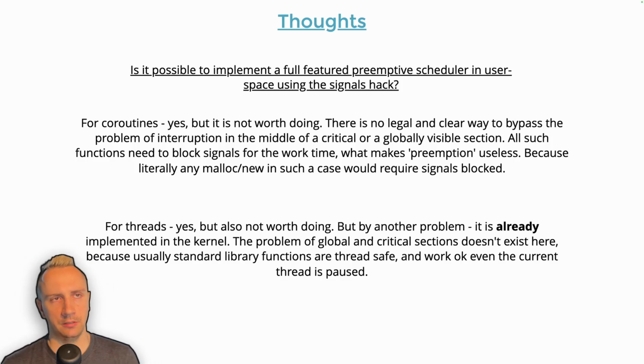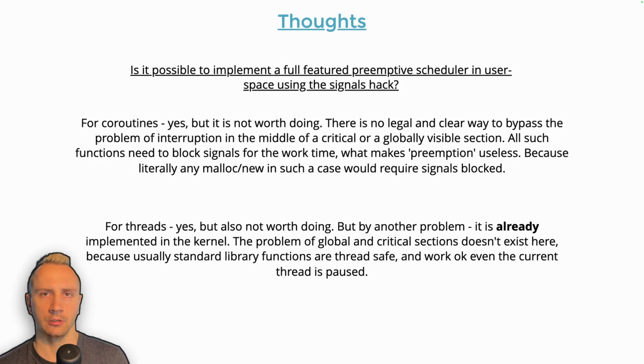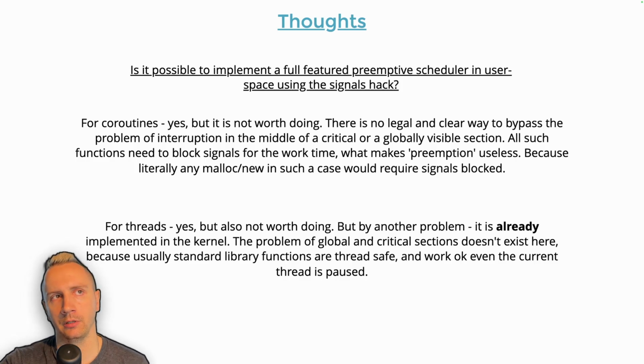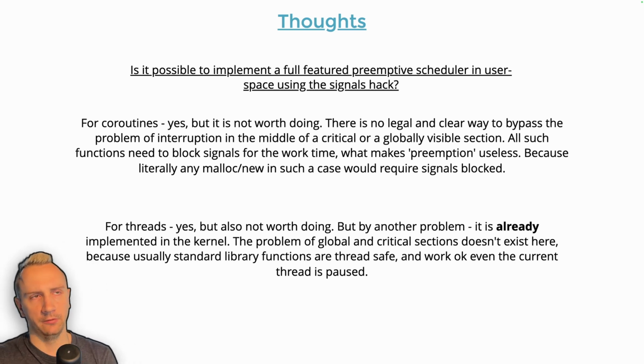This problem does not exist in the kernel and the threads which are scheduled by the kernel, because the kernel is using a different multitasking way. It is using preemptive multitasking, not cooperative. This problem doesn't exist at the large scale of the whole system, because the system will interrupt the threads when the system wants that, when the system considers it fair, unlike with cooperative multitasking, where you have to organize it yourself manually. And while cooperative can be, when done properly, very, very fast and beneficial for performance and easy to manage, preemptive multitasking technically is safer and easier to scale.